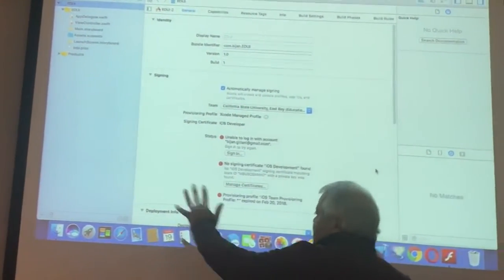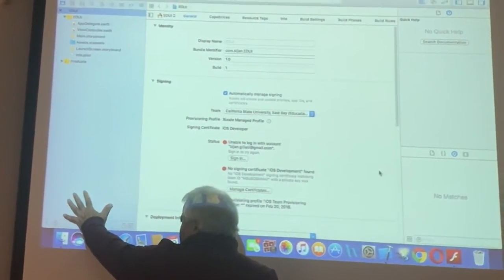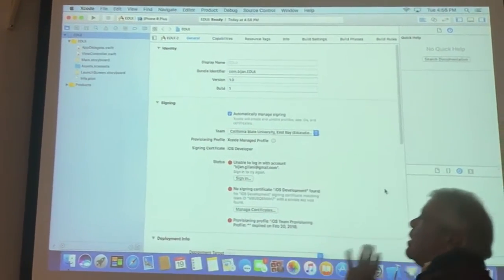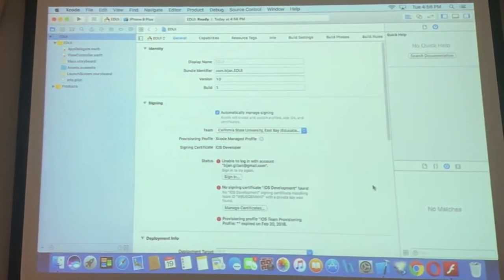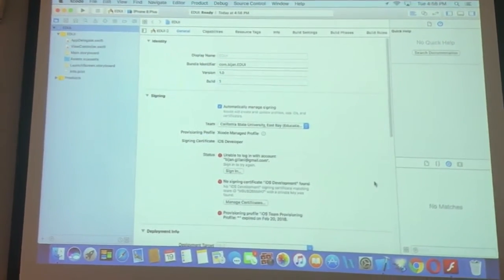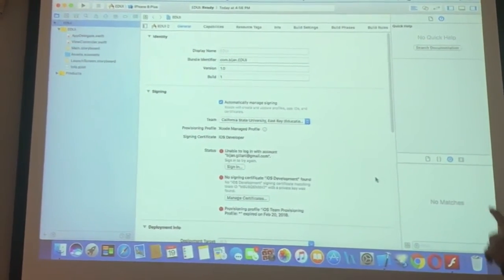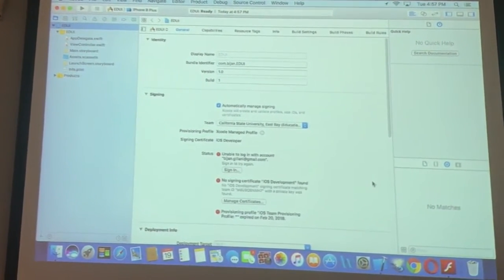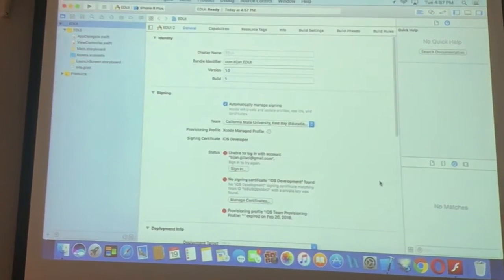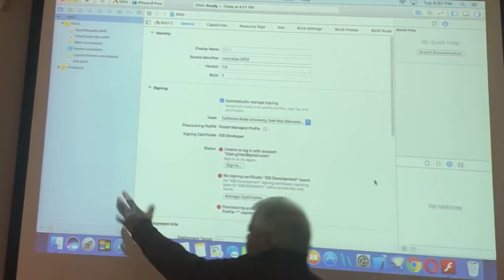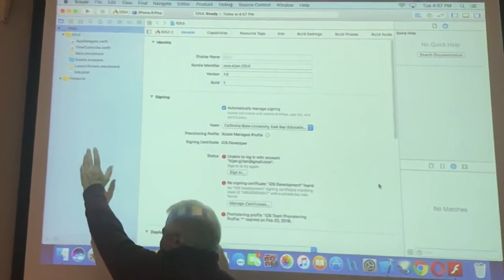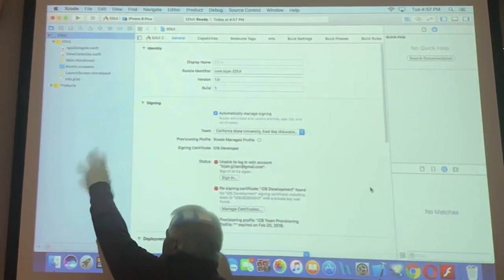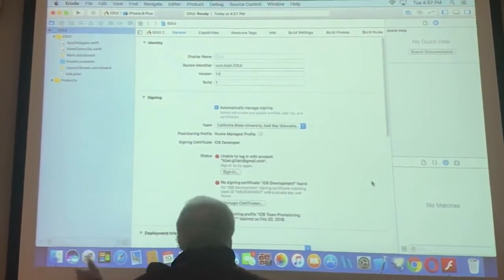And then this area is all your documents. Like for example, you have several documents right now. None of them are important at this point for you, none of them. They will become important in a minute, but none of them. The only one that's important is main storyboard. Do you all see that? Main storyboard, okay? So this is all your documents, your programming, your images, your sound, your animations, everything goes right here as we add to it.